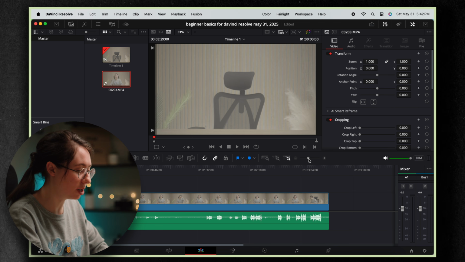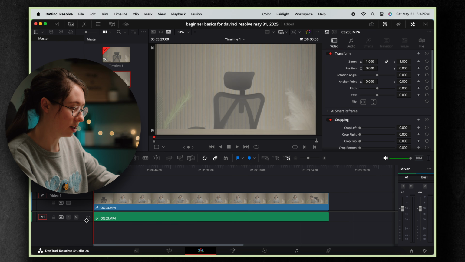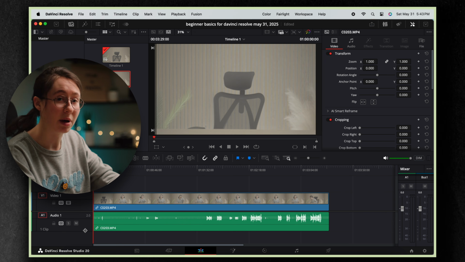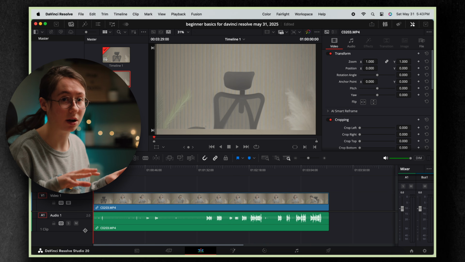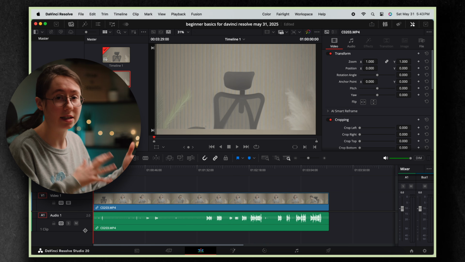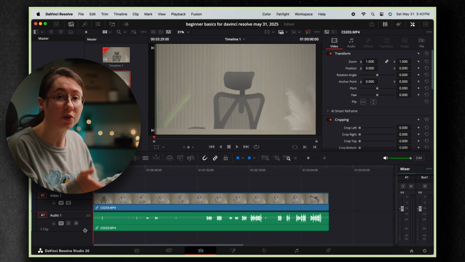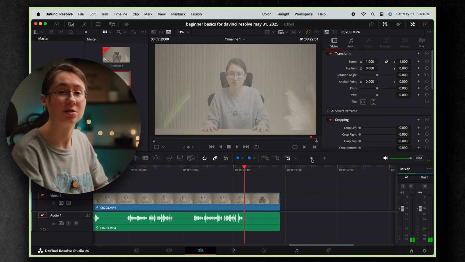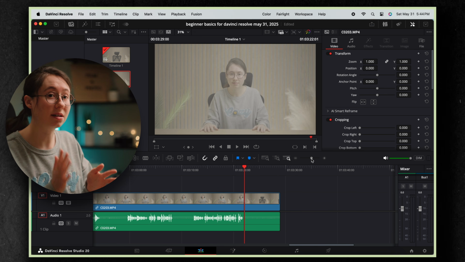So I just pulled the whole clip in, and you'll see when it pulled in, this layer was a little bit smaller, so all I did was drag right here so that I could see my waveform to know when I talked in the video, and that kind of helps me figure out where I need to cut. I did this intro a couple of times, so now we just watch through and see which version I like better and which one is the final clip that we're going to edit. Okay, so I've found the section that I want to use. Now we need to trim just that section.